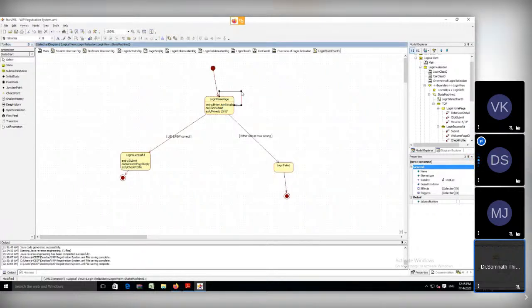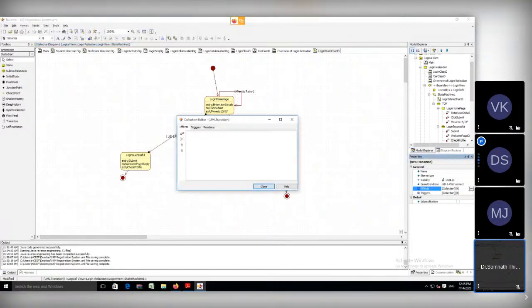Some actions we can decide here as a part of guard conditions, and that guard condition we can say want to retry. If your answer is yes, we can move to this. So with respect to this, we can add one more point here.